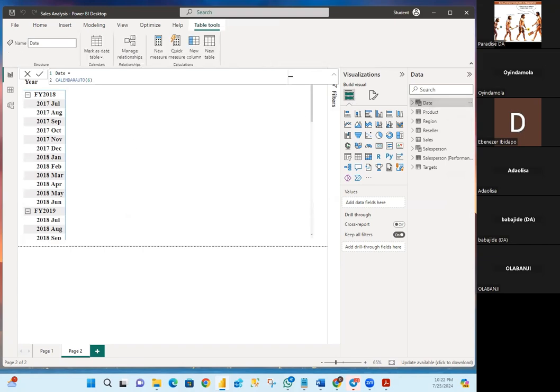On the table tools, look at your menu. You see table tools there. Inside the calendar group, here is calendar. You will see mark as date table here. So select the arrow down here. Mark as date table. Click on this.